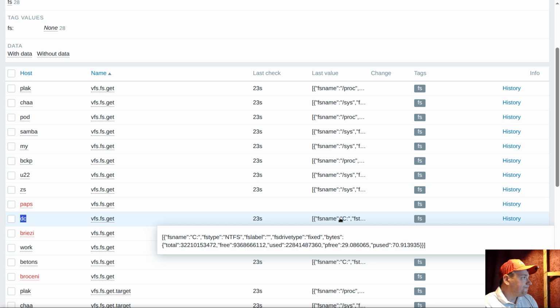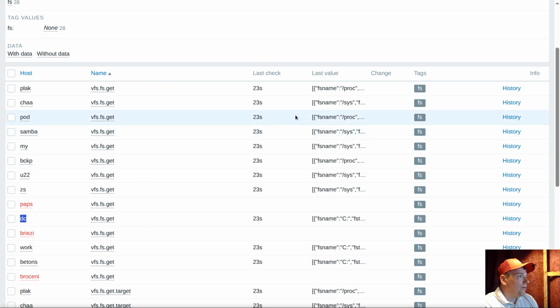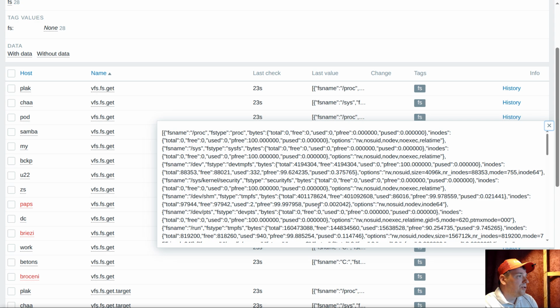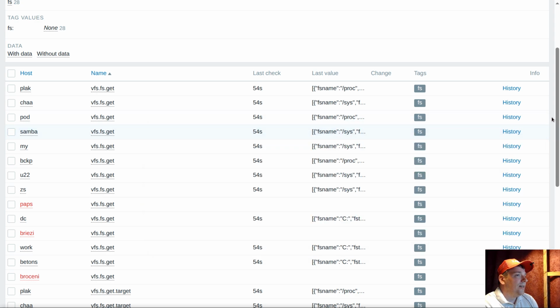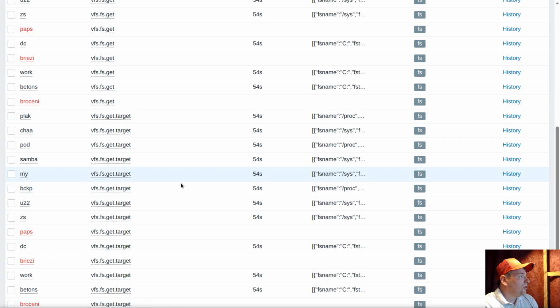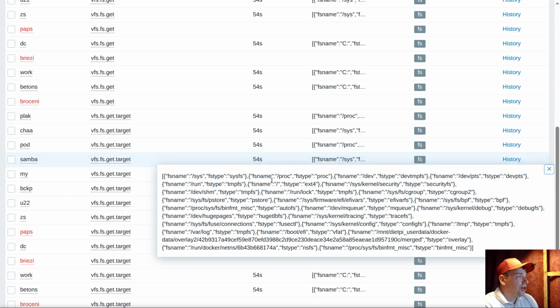But some issues come. If you have Docker, then on the Docker host it discovers so many things, a lot of drives, and the outcome is here at the bottom, vfs.get target, which is just the raw data that is supposed to be fed to the low-level discovery rule.